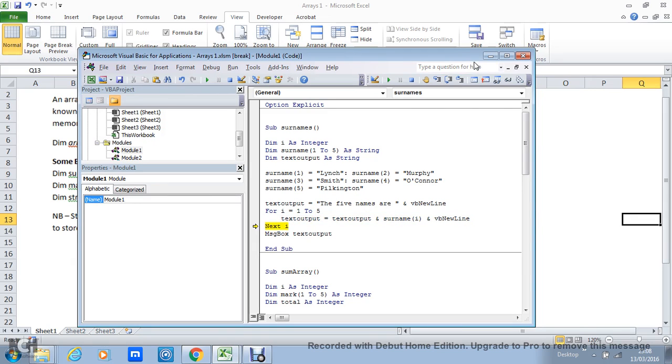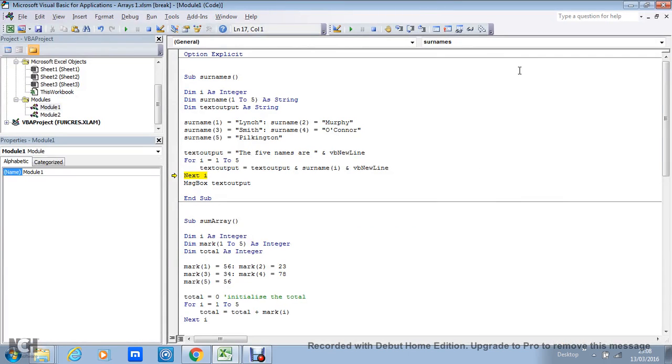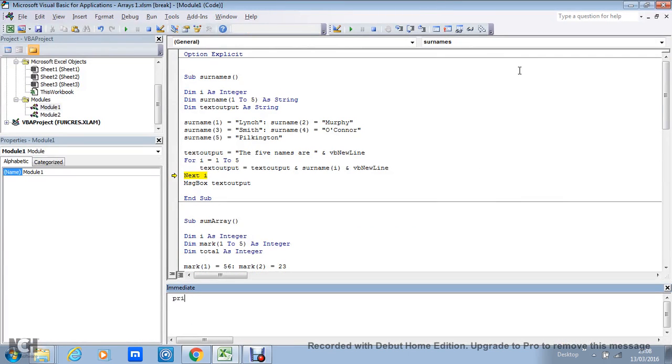If I go down to the immediate window, I'll expand this out and do Control G, and I print text output. You can see it's printed out the 5 names are, the first heading here, and it's printed out the first name. I then press F8, and now I is coming around the second time.